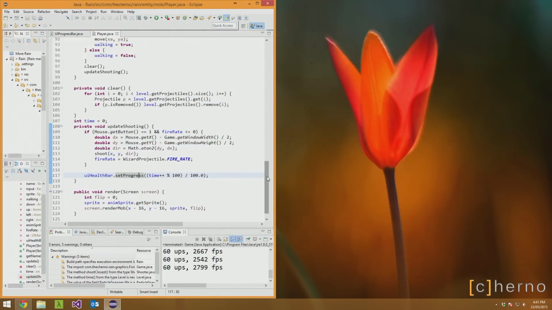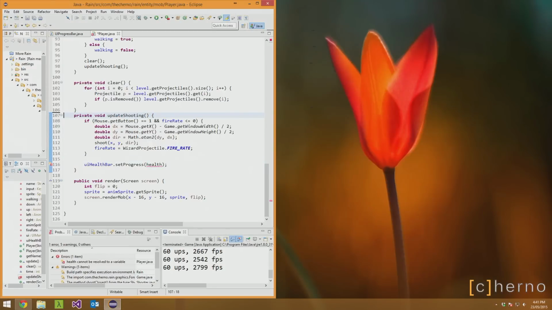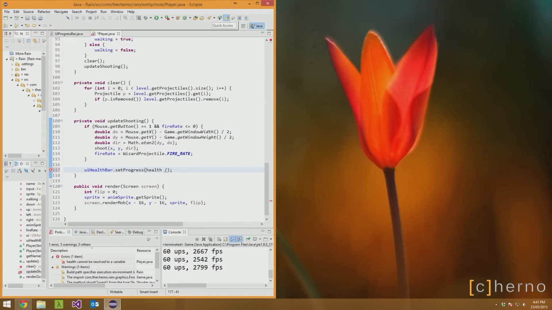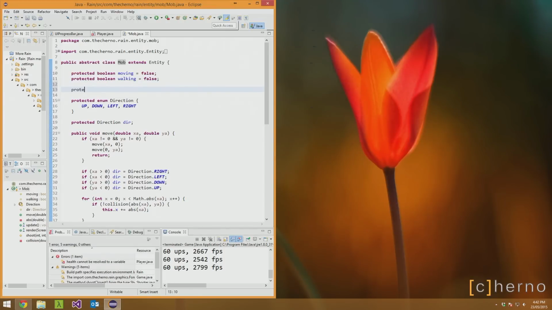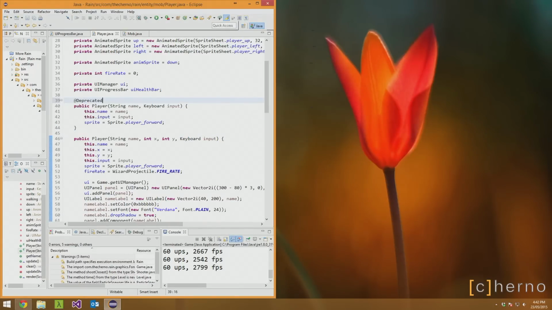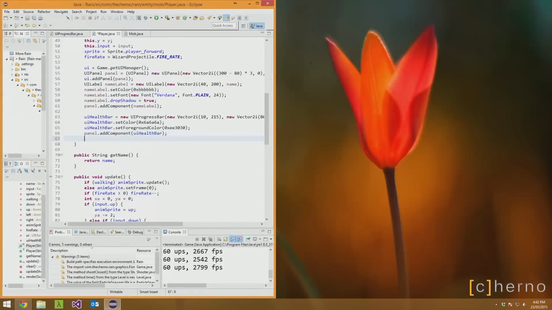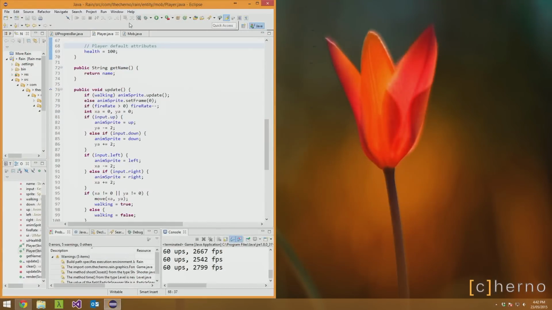The one thing we are missing though is that we don't actually have real health. So let's set this to health, which we'll make in a minute. Actually, we'll set it to health divided by, let's just say the player can have a maximum of 100 health or something. So we'll make it health divided by 100.0, and health will be an integer. So all mobs will have health. The player will start with 100 or something, obviously. Oops, that's the wrong constructor. Let's just mark that deprecated, so that we remind ourselves that you really shouldn't do anything with it. Okay, cool. So that should be a full health bar now.